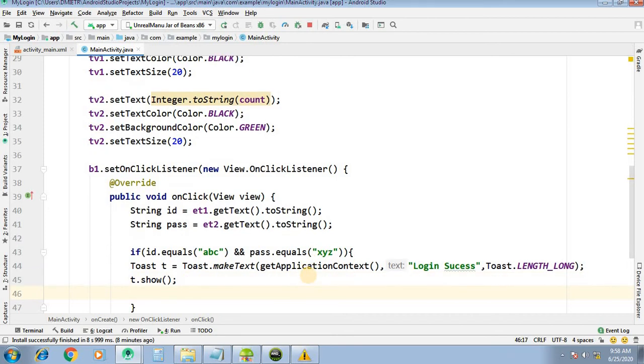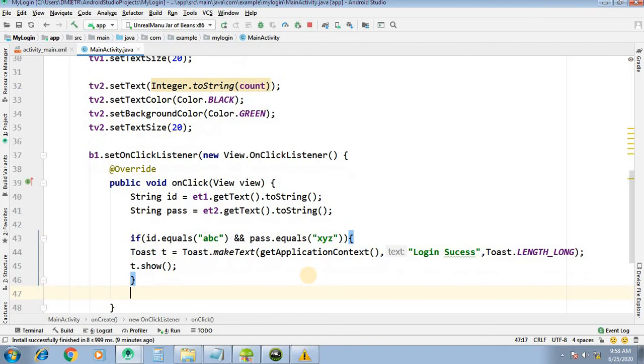If this is not the condition, that means if the user id and password are not equal to abc and xyz, then what do we have to do?